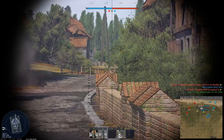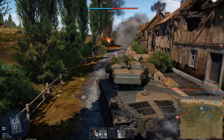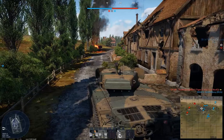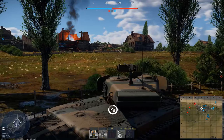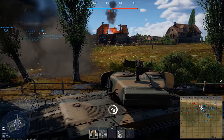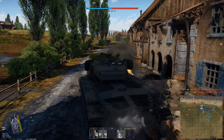Ugh. Made a fire on whatever that was. Pulling back to reload, and I'm pretty sure I'm gonna get flanked. Yep, flanked from up there. Damn it. Whew, I got lucky that I could hear him. Oh, crap, another one over there.